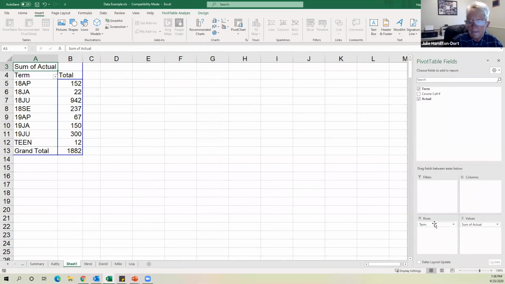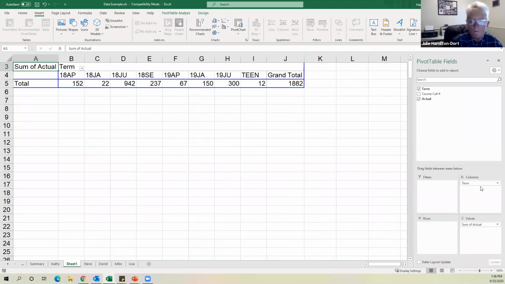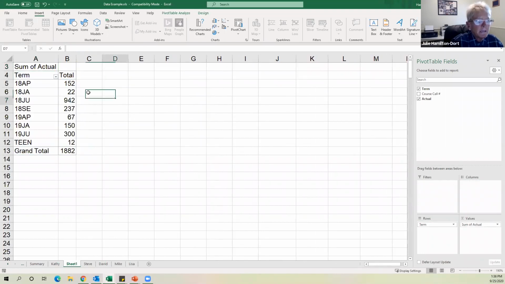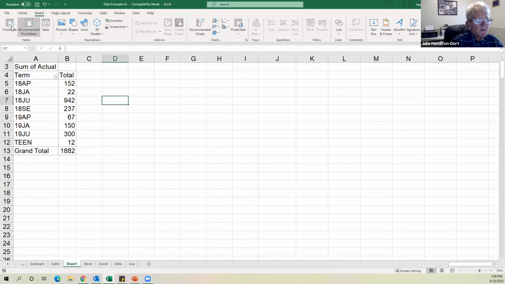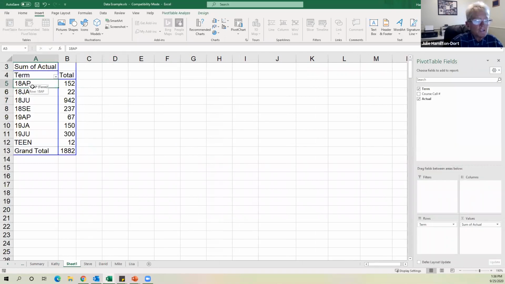I can drag and drop my term to the columns if I want to, or I can bring it back down and so on. So regardless of whether you use pivot table or recommended pivot tables, it will allow you to manipulate that information.